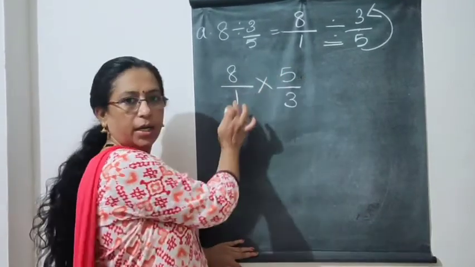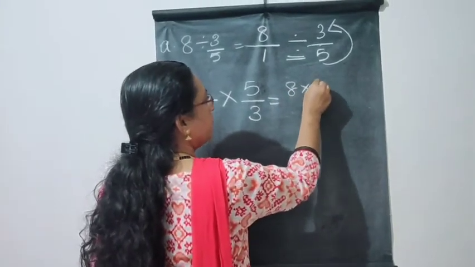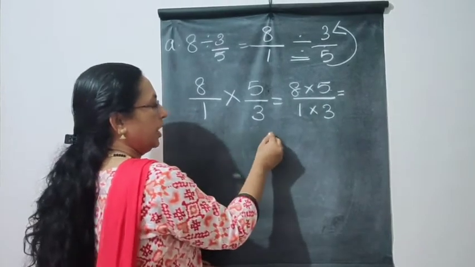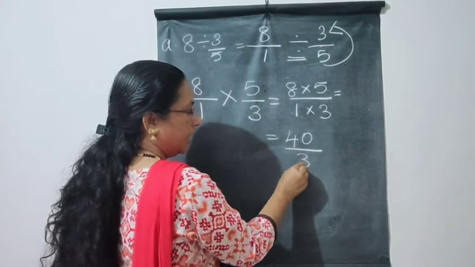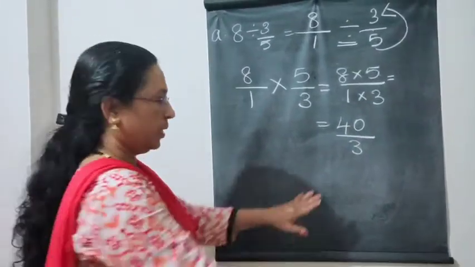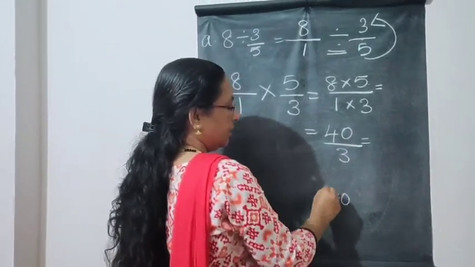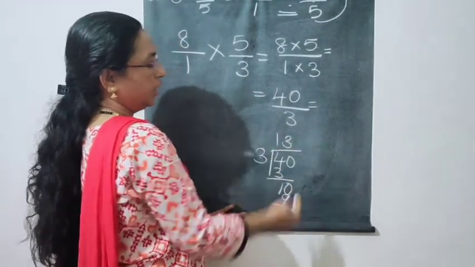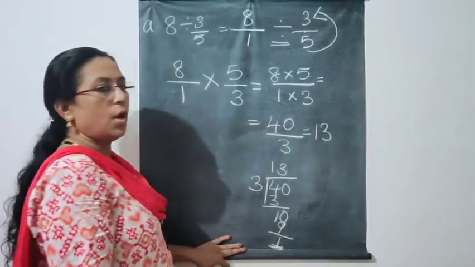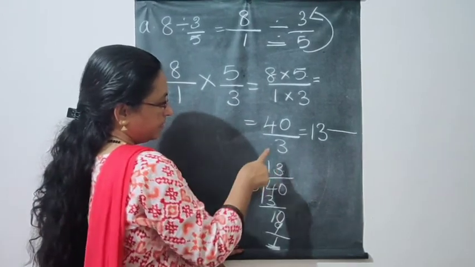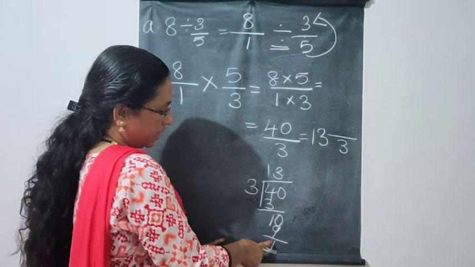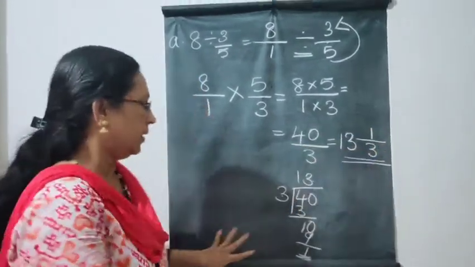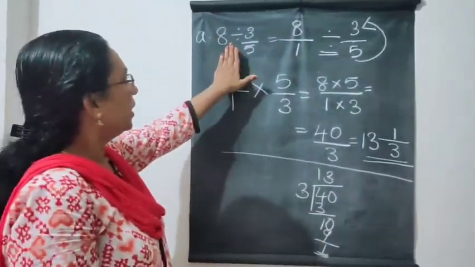Okay, now the same procedure as the multiplication process. That means numerator multiplied by numerator, denominator multiplied by denominator. 8 multiplied by 5 and 1 multiplied by 3. That means 8 fives are 40. 1 three is 3. 40 by 3 is an improper fraction. We can convert it into mixed form. That means if we divide 40 by 3, 3 threes are 9 and 1 remainder, and 13 quotient. This 13 will be the whole number part, and the divisor, the denominator, we write the same, and then the remainder will go as the numerator. Okay, now our answer is 13 whole 1 upon 3. This way we have to divide a fraction by a whole number.